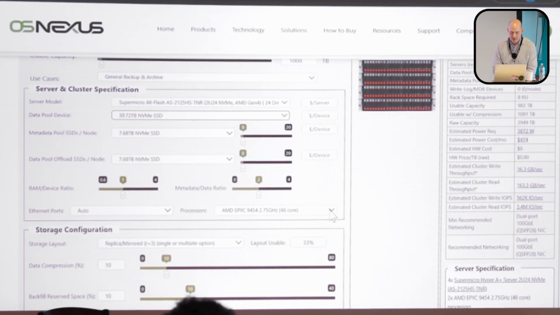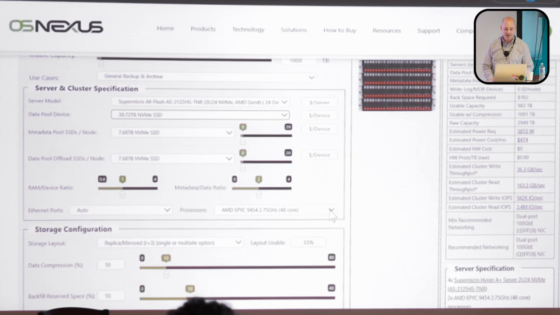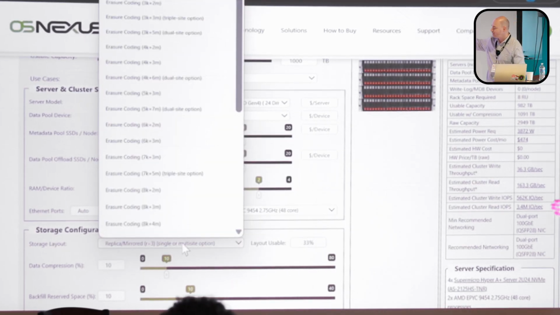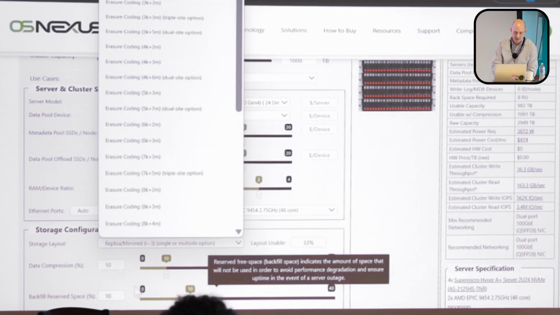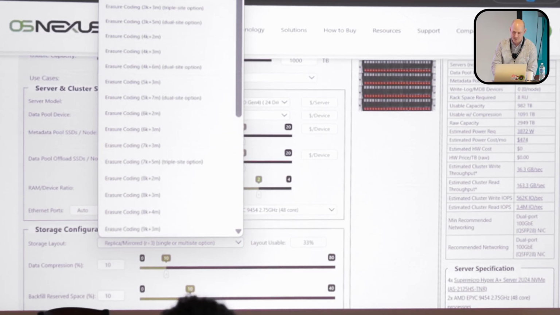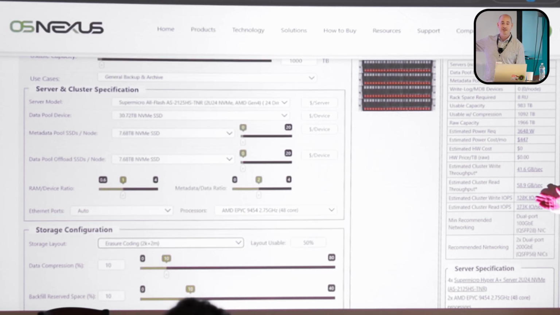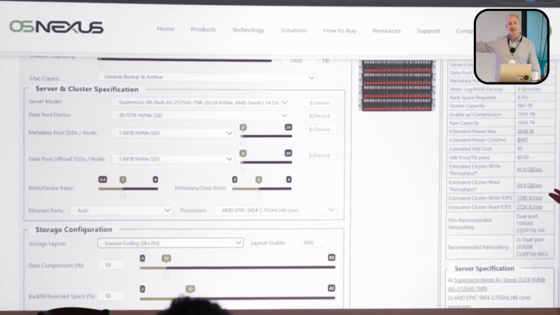One other thing I wanted to touch on here is the importance of using Replica 3 for the IOPS that it brings. I'm going to show you really quickly adjusting this cluster to using erasure coding, and you're going to see the performance for write IOPS and read IOPS is going to crater. So here we go. This is right now at about 500,000 IOPS for the write IOPS, and we're going to change it to an erasure coding 2+2. And you can see our 500,000 went down to 100,000. So it's about a 60 to 80% drop in performance when you use EC.